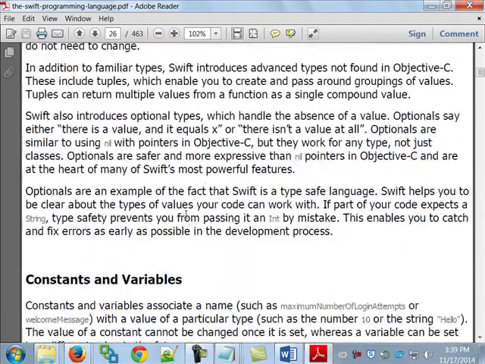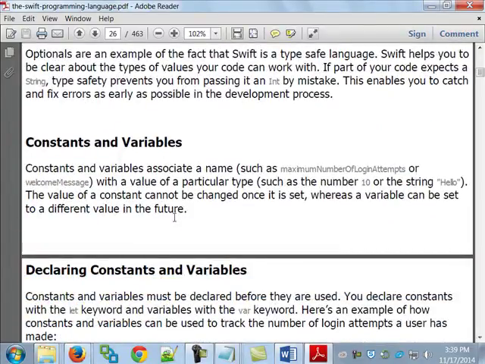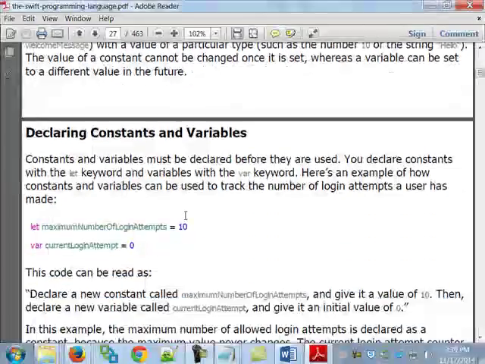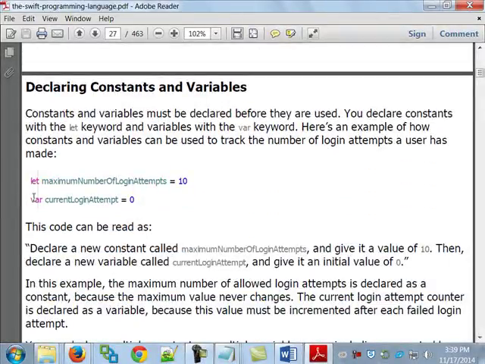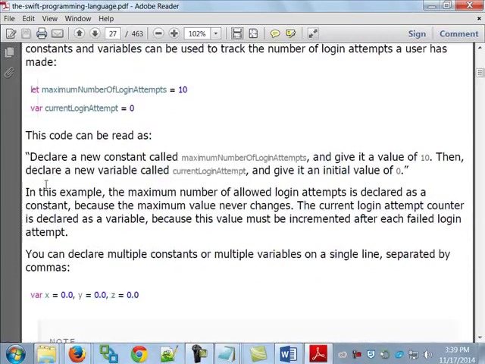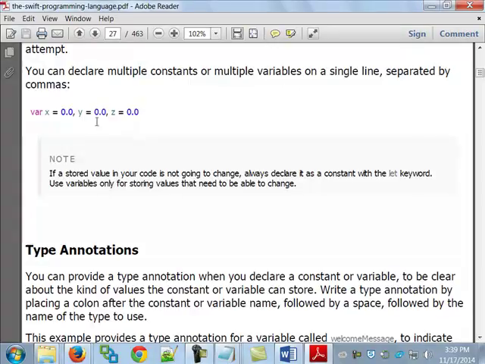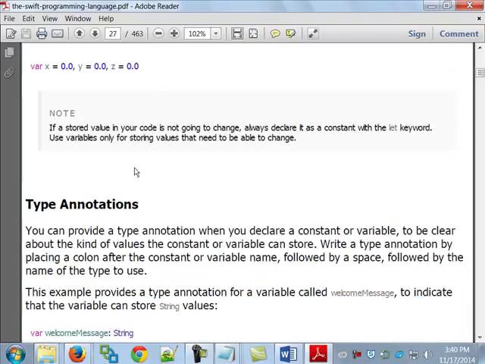The first thing they do is, again, talk about constants and variables. We don't have to talk about this stuff because you know what a constant is. You know what a variable is. Again, var for variables, let for constants. Notice you can do this. Why you'd want to do this, I don't understand. You can either put commas between them or semicolons. I could say var x equals 0.0 semicolon var y equals 0.0 semicolon var z equals 0.0. I don't know exactly what that buys you over putting it on several lines, but evidently the author felt the need to show you that.